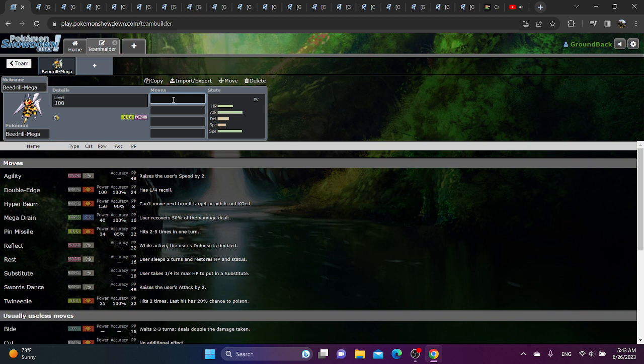Substitute, which I guess is sort of useful with how fast it is, but I just don't see anything really being done with it. Swords Dance, I think it's really good. Obviously it crits a lot, but I still think it's worth it, especially if you want to use moves like Twin Needle instead of having to use Hyper Beam and depend on a crit. But yeah, it's up to you. With other stuff, I could very well see, like I said, using Swords Dance, or using Agility solely to get rid of the speed debuff from paralysis.